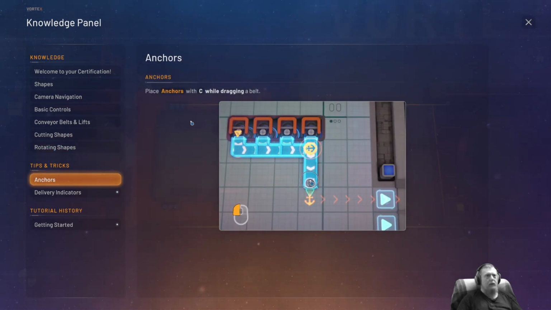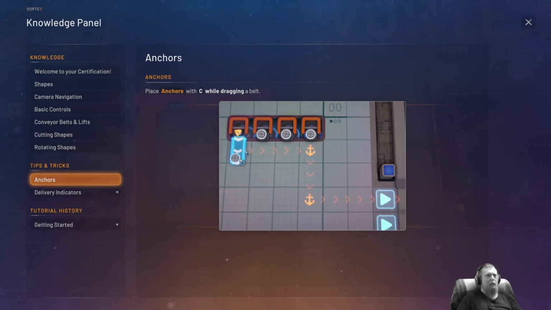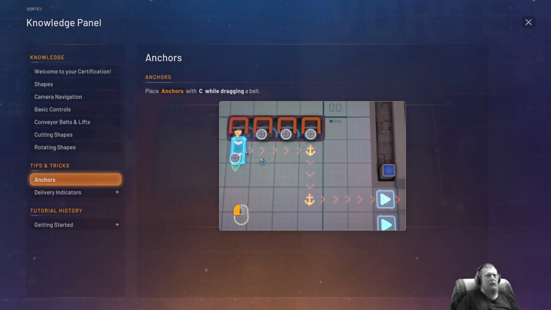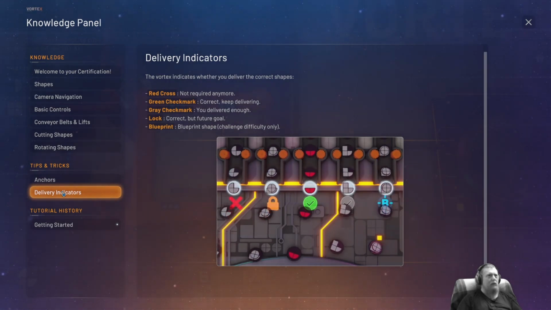And the anchors. Yes, it doesn't actually tell us what anchors do though. I mean, they set anchor points, but how does that help us? I'm not clear on how anchors really help us at the moment.